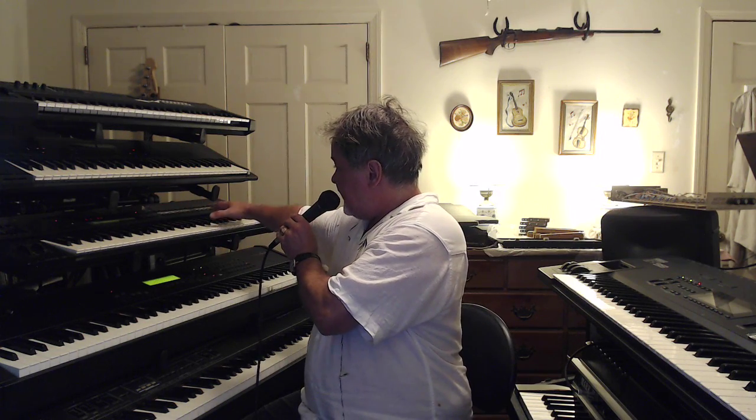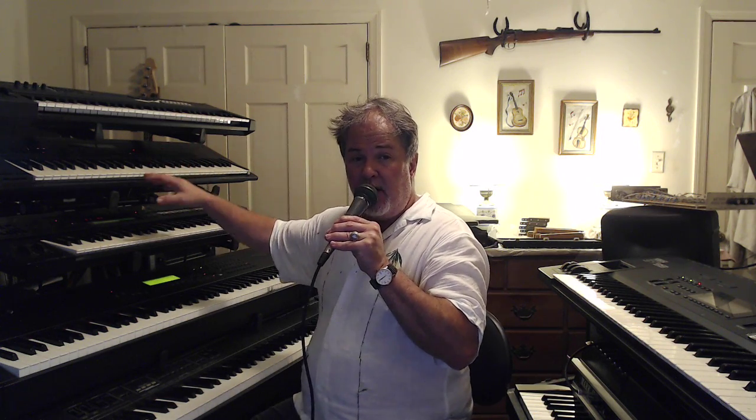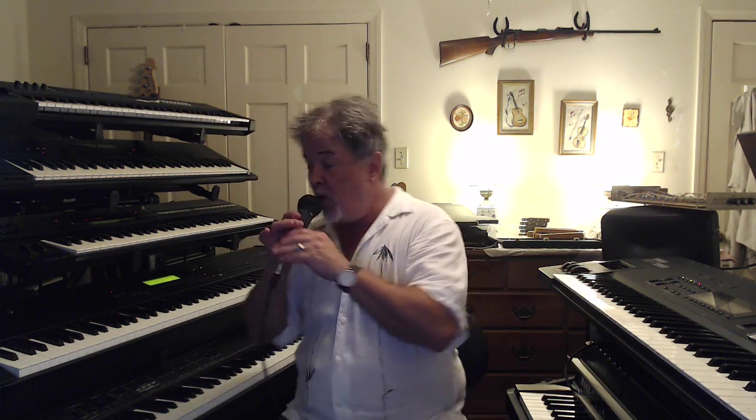with left-hand bass on this bottom part of the keyboard, lower manual on the top part of the DX and upper manual on this. So here is my Hammond, replete with both manuals. So I can play bass here or here.